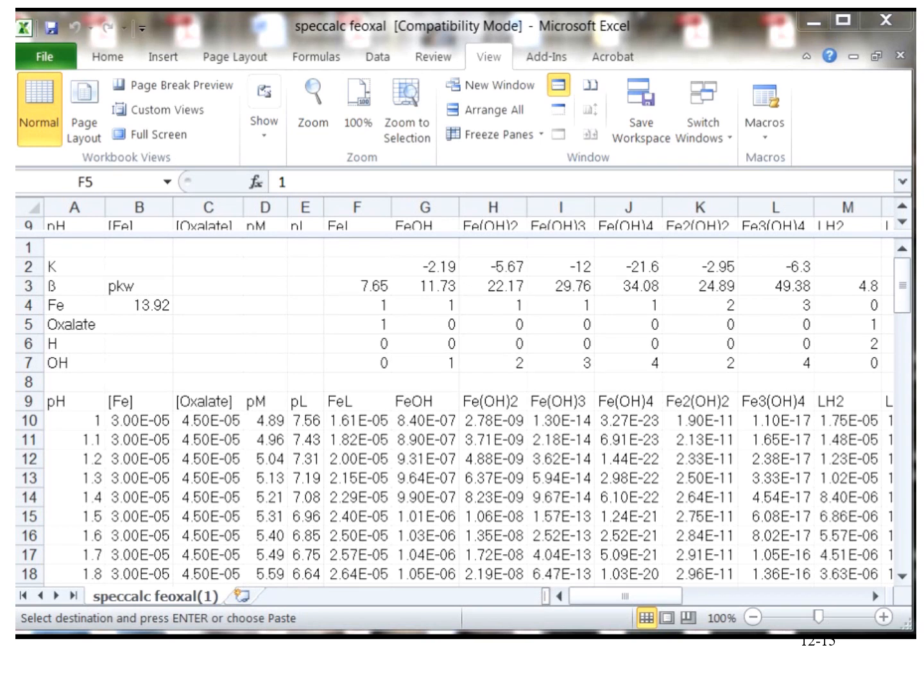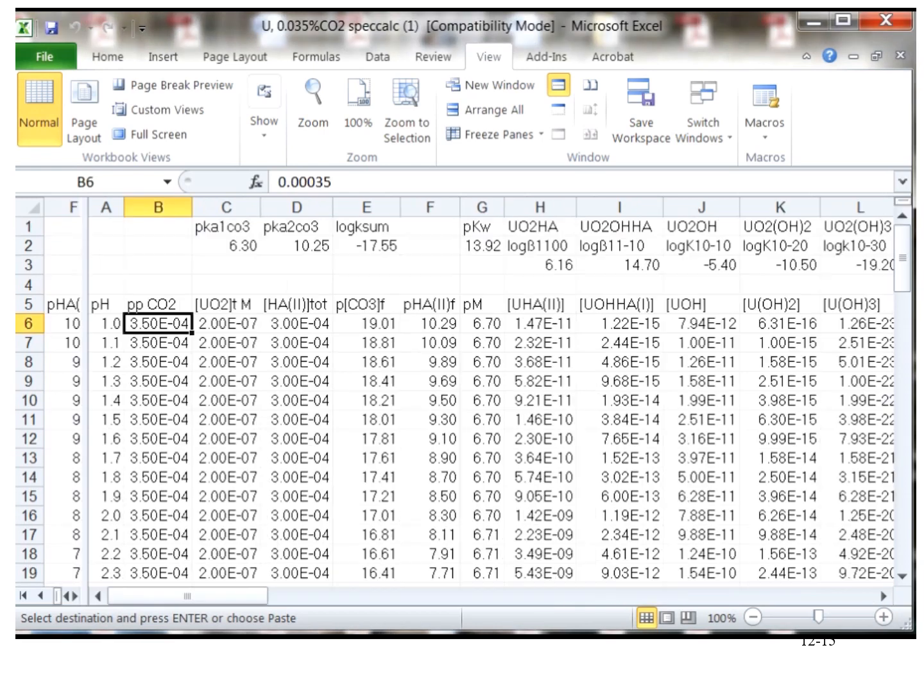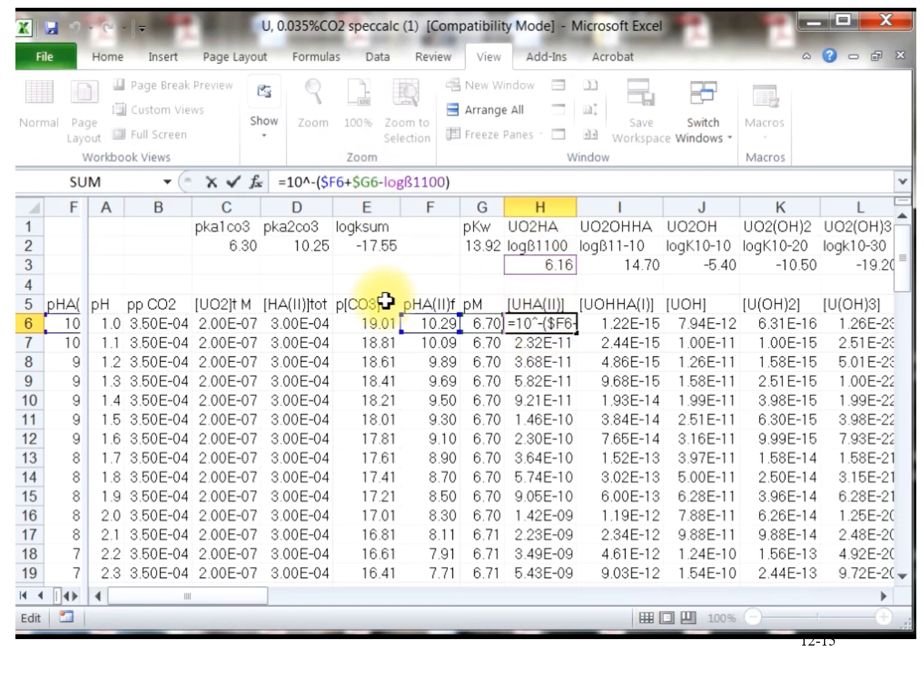One way to improve upon the Excel speciation spreadsheet would be to generalize the way the thermodynamic data is presented. In the previous example, we have to explicitly write the complexation constant and provide within the cell the correct pM or pX values one would want to use.